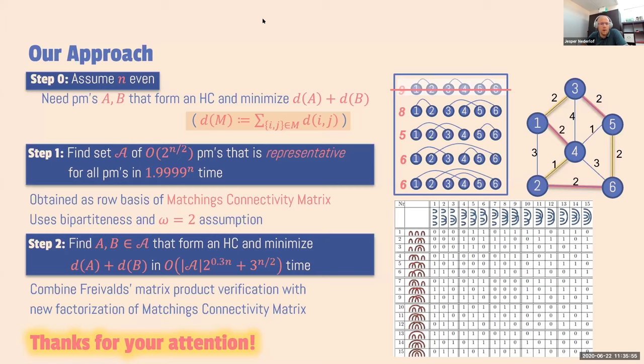And there is one more question. Does the runtime degrade nicely if we weaken slightly the assumption on omega? Like if omega is not 2, but slightly higher, then what happens? The answer is yes. I think we only need omega to be at most something like 2 to the power 0.001, something like that. I think if it's already 2.05 or so, the current approach does not work.